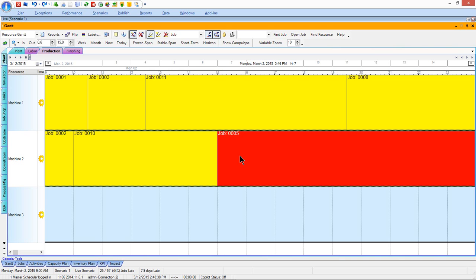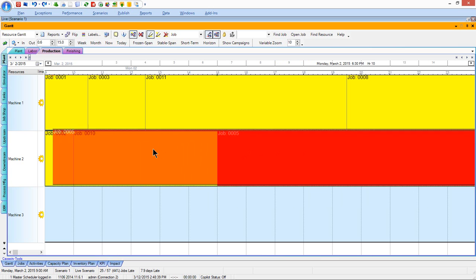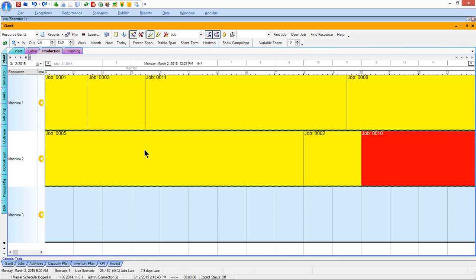Knowing that job number 5 is late, I might intuitively want to pick that up with my mouse, drag it forward in the schedule, drop it off, and PlanetTogether automatically calculates the impact of any schedule change, not just drag and drop. Furthermore, I don't have to do anything else. Galaxy is maintaining the schedule within all the boundaries and constraints for capacity and material you have set. So a really easy way to see what's happened here is because my machines can only do one thing at a time, by bumping job 5 up to the front of the schedule, PlanetTogether is smart enough to know that job number 2 and job number 10 must be bumped out of the way. So they've automatically been rescheduled just by the simple fact of me moving one job ahead of the others.